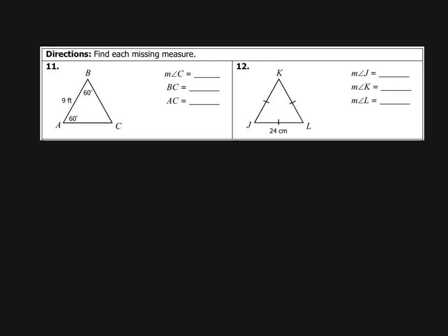On this first example, we're given that angle A is 60 degrees and angle B is 60 degrees. So 60 plus 60 plus I don't know equals 180. Now we've talked about this in class. If 2 of them are 60, this is automatically 60, but this adds up to 120 plus x equals 180 if you forgot. And when you subtract 120 from 180 on both sides, you're going to get that x is 60, or that unknown angle is 60 degrees. So angle C is 60 degrees.